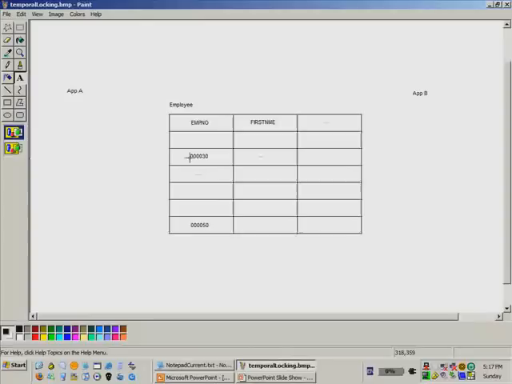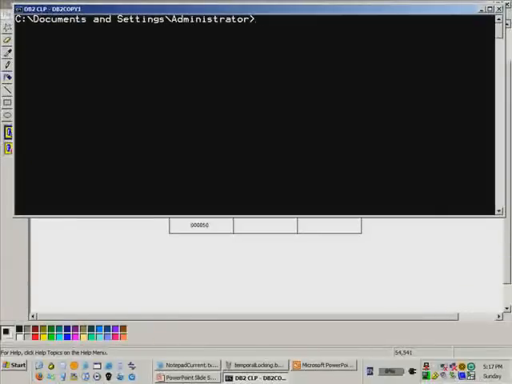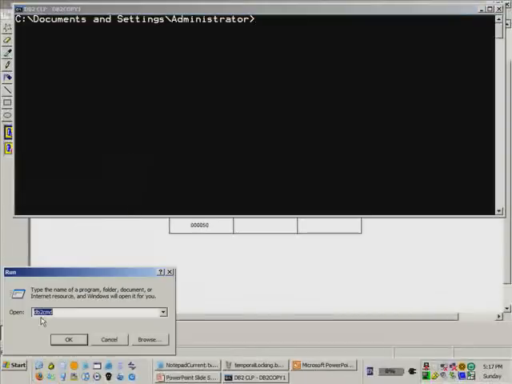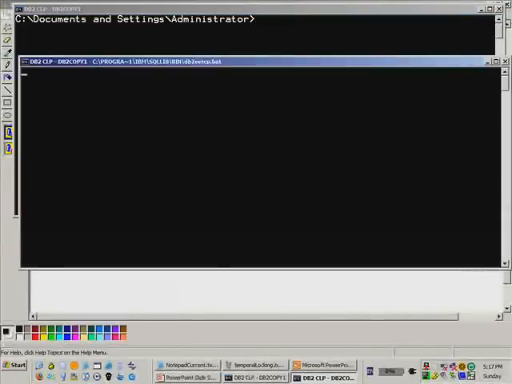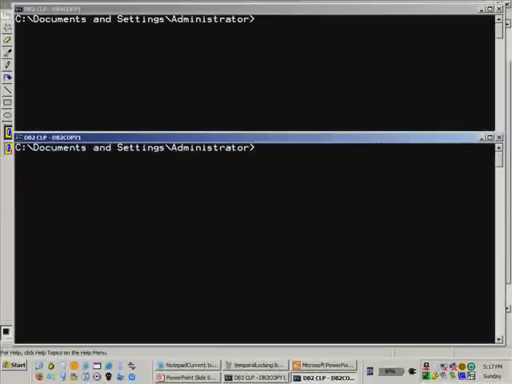But let's say application A is doing an update. So let's open two windows as well. I go to start, run, and type db2cmd, and I'm opening one command window at the top. Let's say that's application A. Then I'm going to do the same thing here, run db2cmd, and open another one, application B. On Linux it will be the same thing, but you can open two terminal windows.